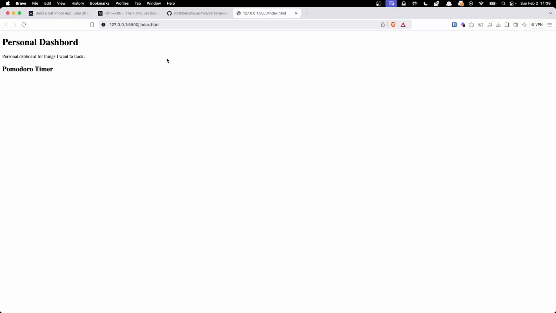This is a local web server serving off of the local IP address at port 5500. You don't have to know what that is right now, but later on it'd probably be pretty handy to understand this sort of thing. But here we go. Here's our H1. Here's our paragraph. Here's our H2.